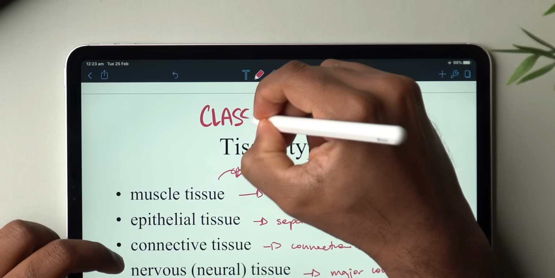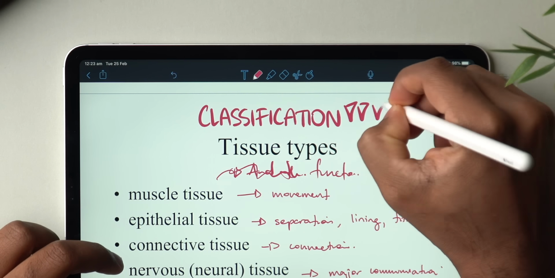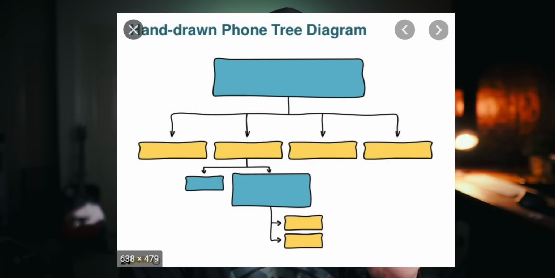And then after a few minutes, I started to realize that the whole point of this lecture was to classify the different types of tissue found inside the body. And the moment that I identified that it was something to do with classification, I still remember thinking, tree diagram. I should use a tree diagram, because I remember seeing someone on YouTube once use a tree diagram to organize information, and I thought, this is the perfect opportunity. And so I started doing my tree diagram.